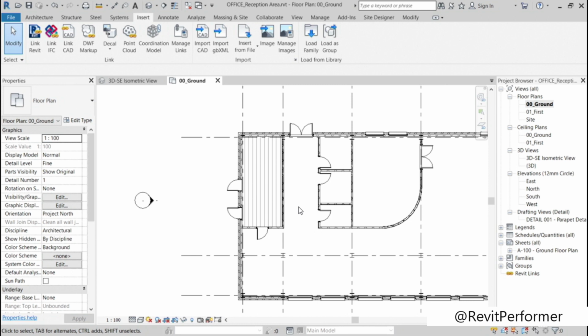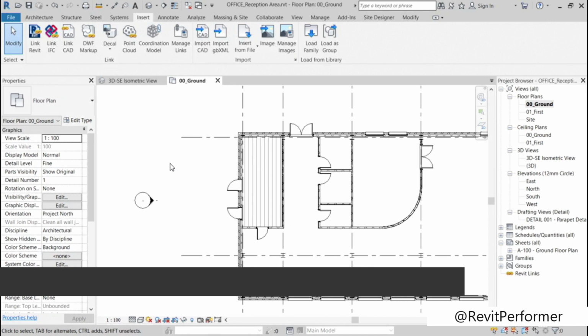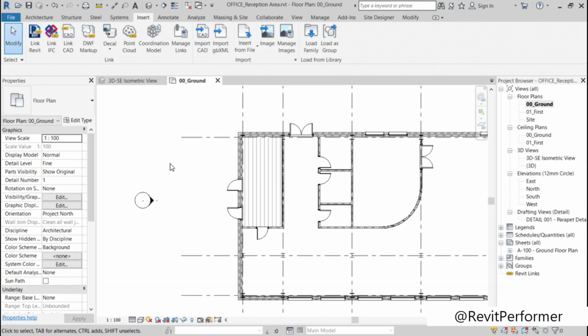Then, as we work through the chapter, I'll show you how to work with fill patterns and replicate what you've already got in perhaps some AutoCAD standard drawings already. So we're in our 00 ground floor plan and we've zoomed into that fill pattern top left. You can see it there on screen. And we're obviously in our office reception area.rvt file, as I mentioned in the previous video.